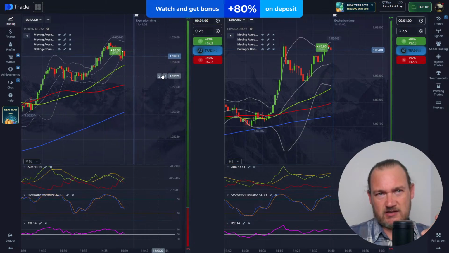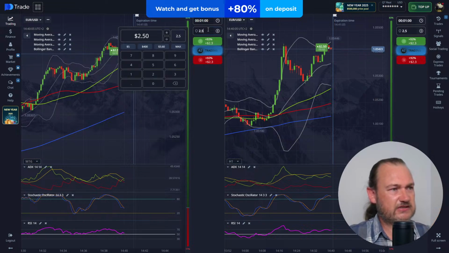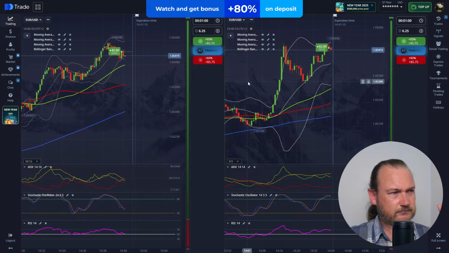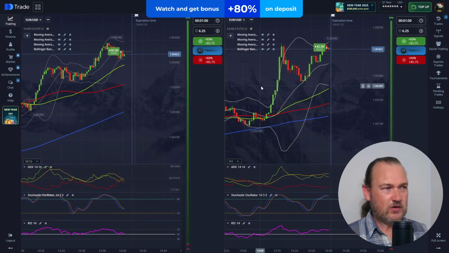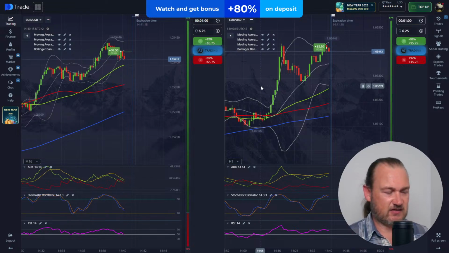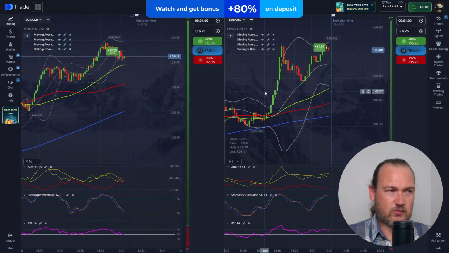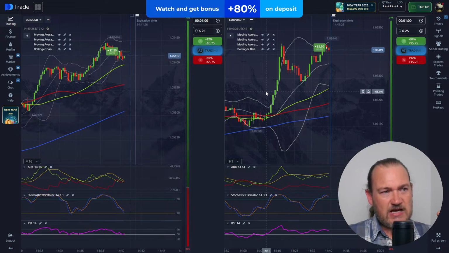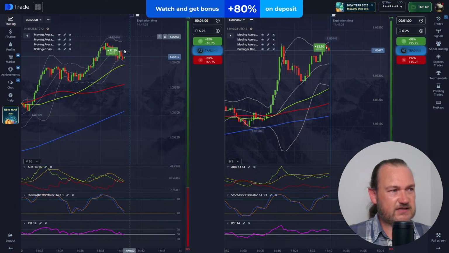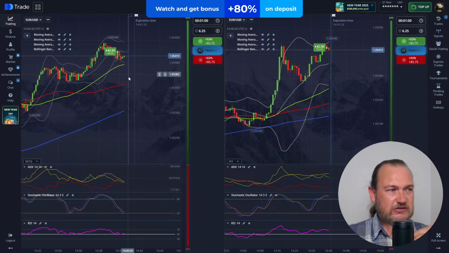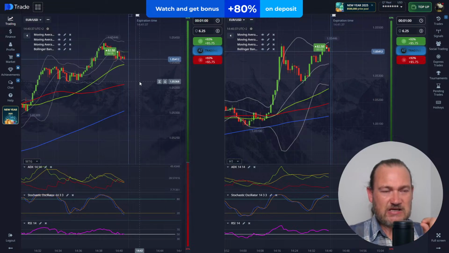Okay, so we've entered a trade. What we're going to do is use our Martingale multiplier. We're going to use it on both time frames. One thing we're not going to do, and this is a mistake that a lot of people make when using Martingale. I got a buy entry now. Although it's a faint entry, I did get a buy entry from one of my strategies. What I'm not going to do is, if this trade loses now, I will not immediately take another trade. I am not going to be doubling down on a losing trade.